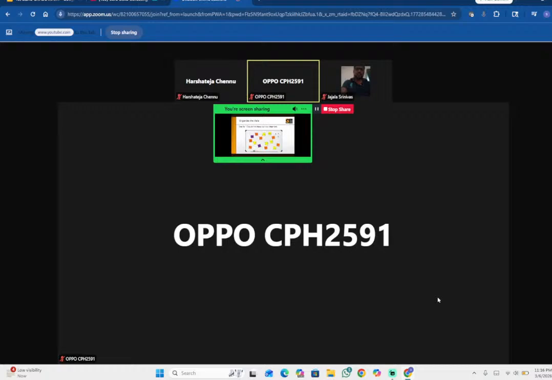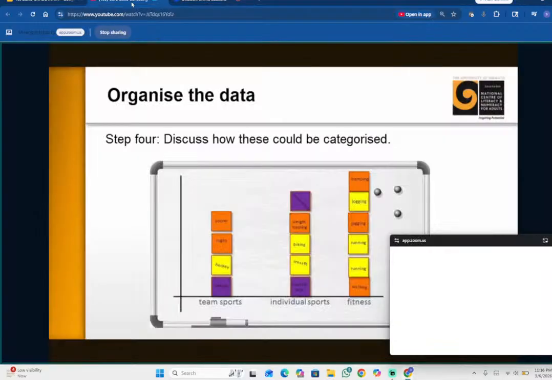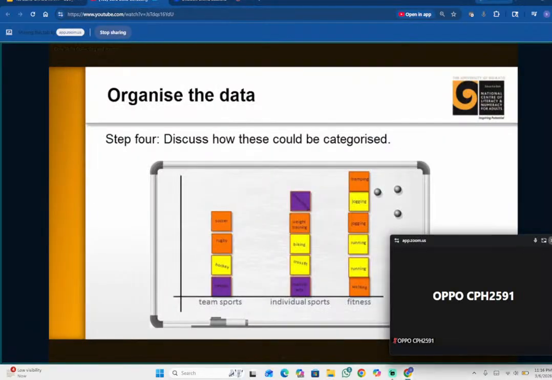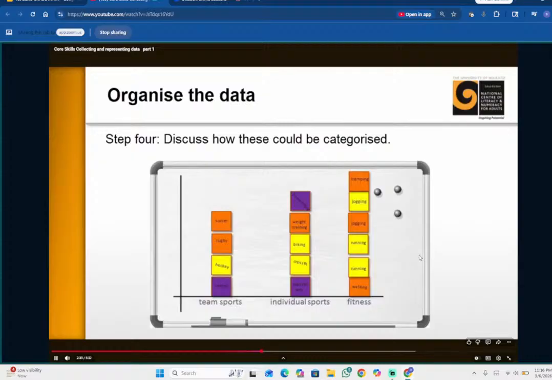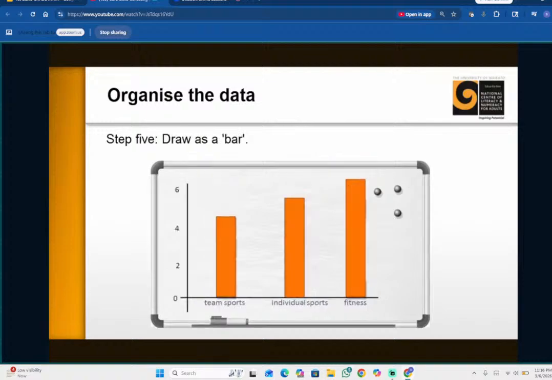data. And what we're talking about is nice subsets that we can put things into. Now eventually you have to decide how the data are going to be organised. And what you can see here is how it's been organised in a class that I ran where the learners suggested that we break them into team sports, individual sports, and just general fitness. And so the idea is you let the learners take the post-its and put them into a bar graph. So you will draw the axis on the board, the categories, and then ask the learners to arrange them as they see fit.